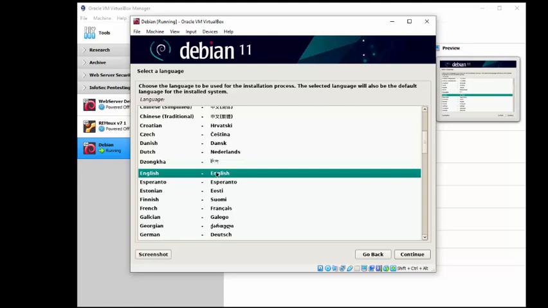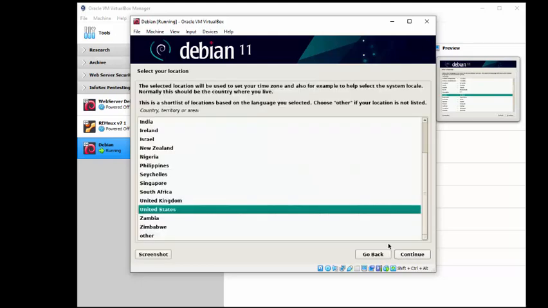Not because it's better, nothing like that. It is because sometimes developers don't do language packs properly, and if you have a language other than the one the developer expects you to use, it might not work. If you're running software from China that is written in Chinese, then of course you may want to consider setting up your operating system in Chinese, because you can assume that the language packs are going to be compatible. But in this class we use mostly English software, so you probably want to set your operating systems to be in English. So we're going to select that and either click on continue, or you can just hit enter.